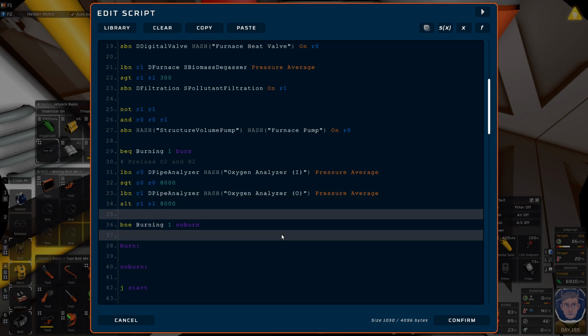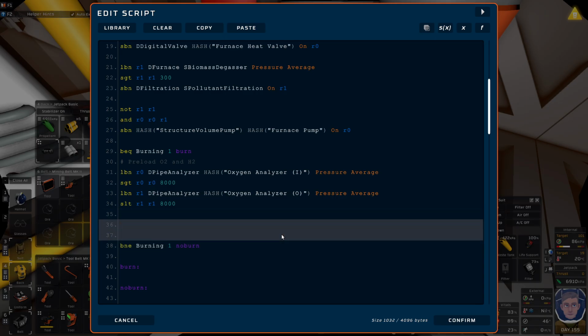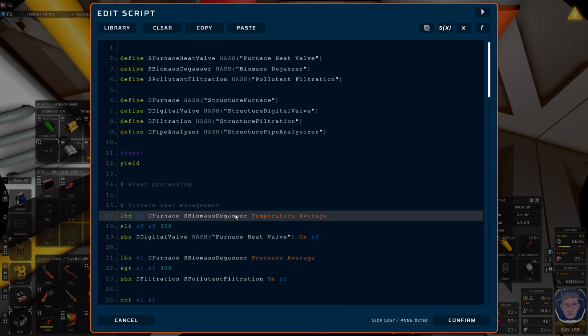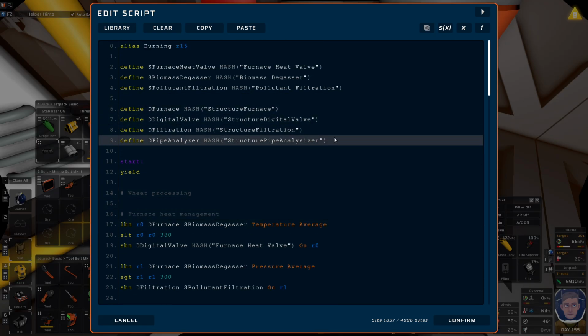There. And this will enable the pressure regulator. I don't have one yet. Okay.